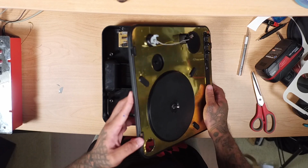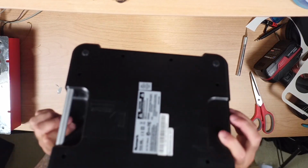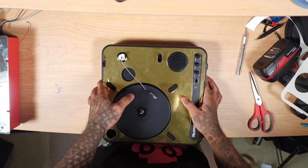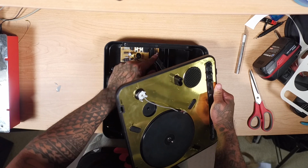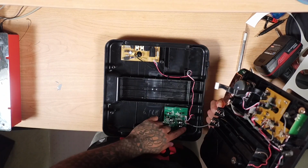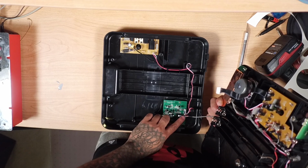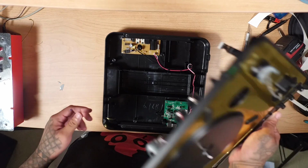So after you unscrew the bottom screws, you're gonna open up the portable. We're gonna take off this first ribbon right here. Just pull it right off. Boom. Take off the other part connected to the USB card. Pull it off. Alright.